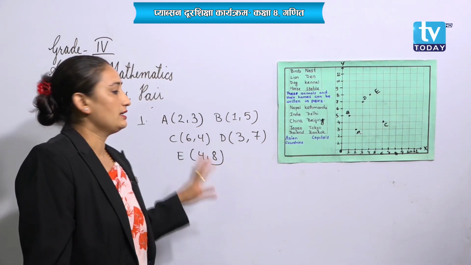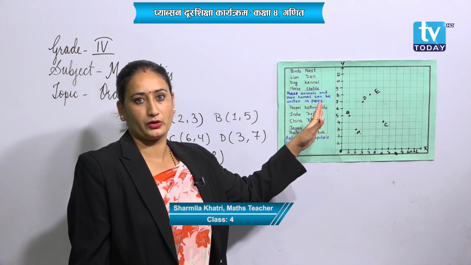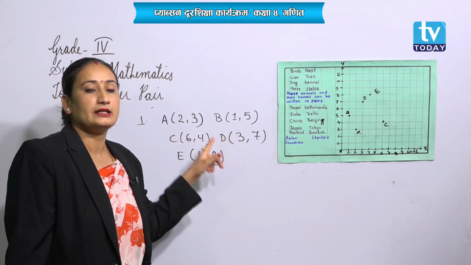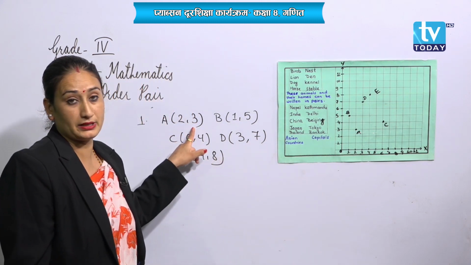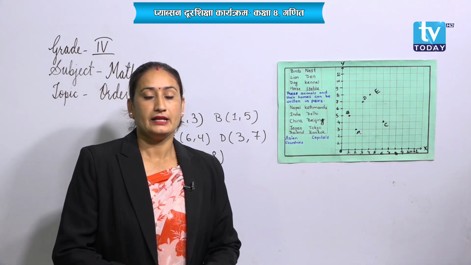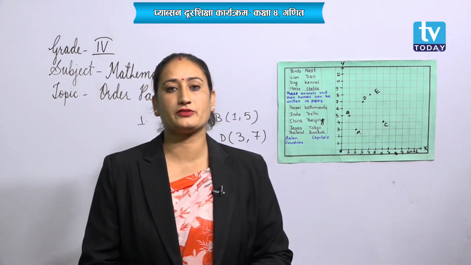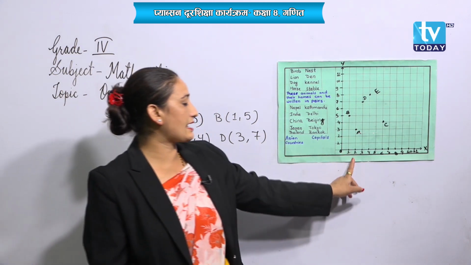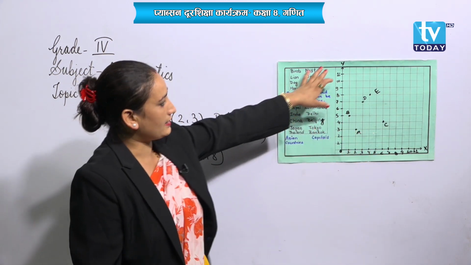You need to plot the points according to the x-axis and y-axis. Okay. Always think that the number which comes first is from the x-axis, and the number which always comes in the second place is known as the y-axis. Okay, students. Now, same like that, I have next questions also. Before that, I just want to say something to you. In this adjoining figure, OX is called x-axis and OY is called y-axis.